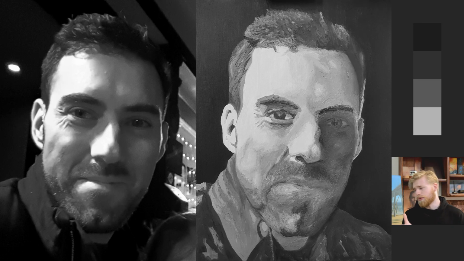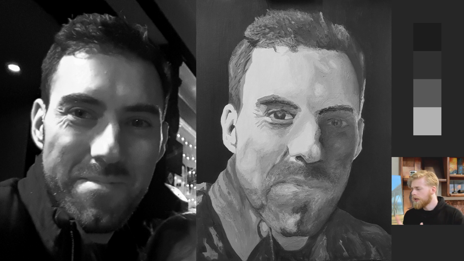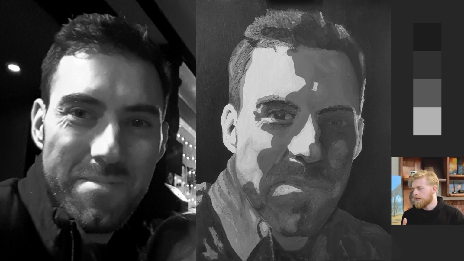So it's no surprise that this is where Andrew got tripped up. He chose his light and shadow based on this second scenario, but what he really needed was these shadows here from the first lighting scenario. And look at that. If he had done that, he would have nailed the likeness for this portrait. Isn't that crazy? Just that the light and shadow alone can do that.